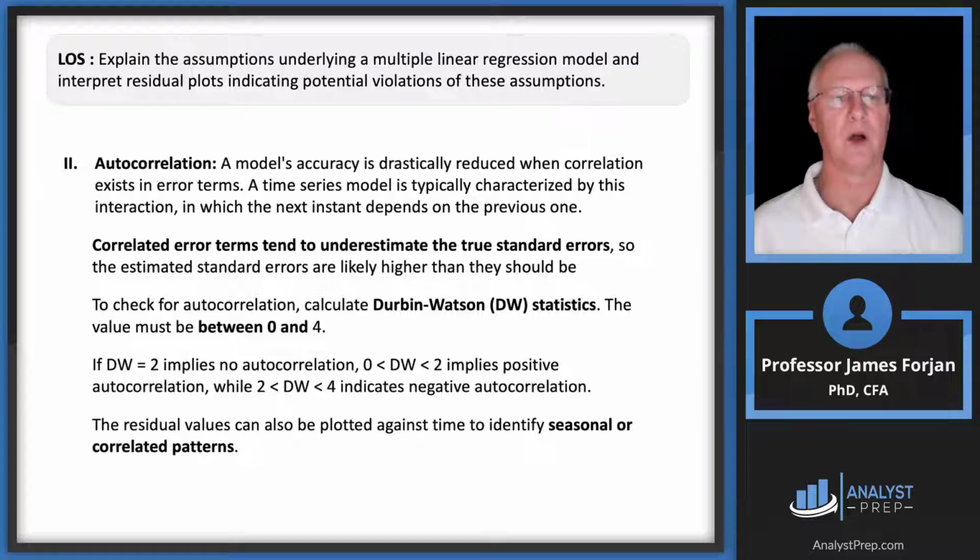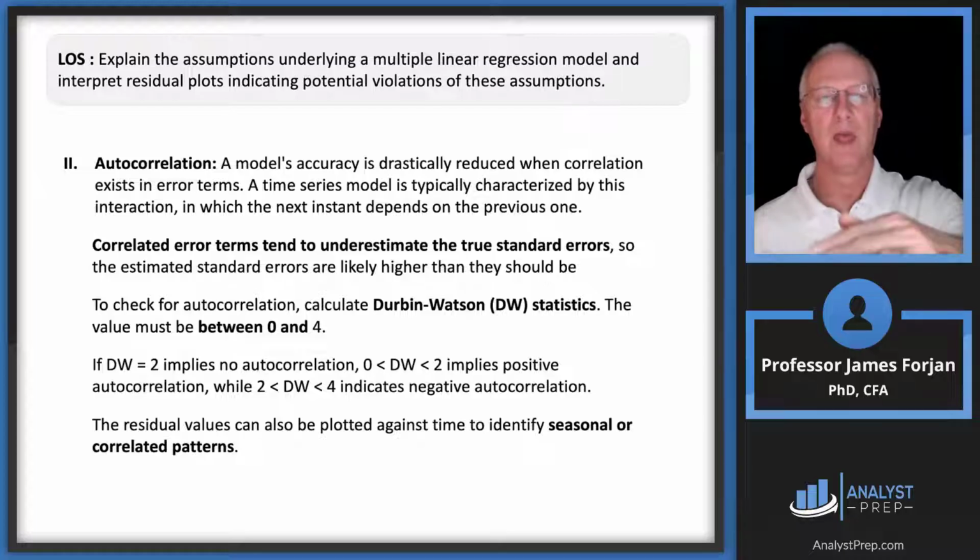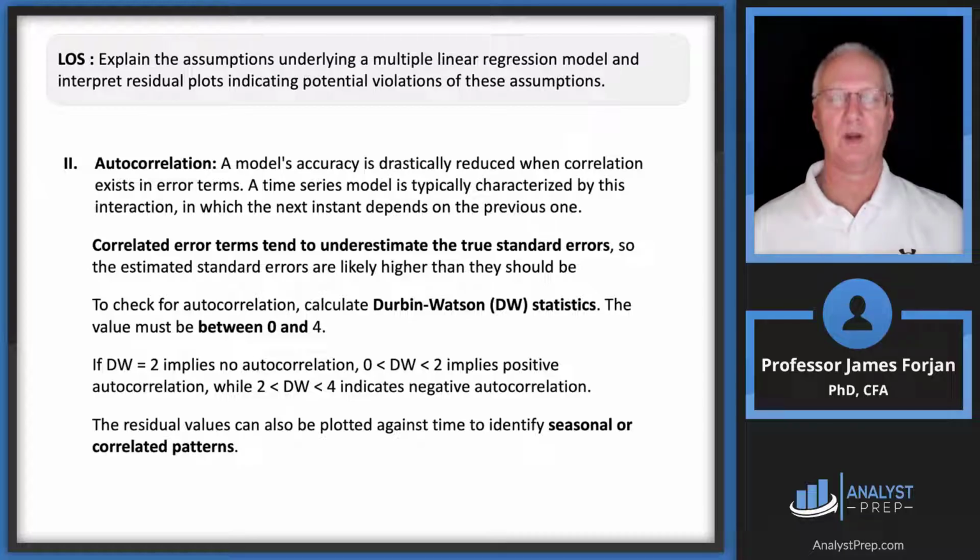So remember this, autocorrelation. We check for it using the Durbin-Watson statistic, and without getting into too many details, once again, we'll do this in another recording shortly. It's a standard statistic, so all of the values are going to be between 0 and 4, and sometimes there's no autocorrelation. That's a Durbin-Watson statistic of 2. That's a good thing. If it's less than 2, then you have positive correlation. If it's greater than 2, then you have negative correlation. And there are some other tests that we'll talk about here. How about this one here? This is really good. Seasonal or correlated patterns. Go way back up to the very top. Autocorrelation most often appears in time series models, and that's going to be a super fun discussion that we'll have, but that's not today.